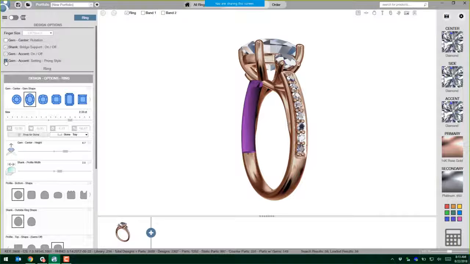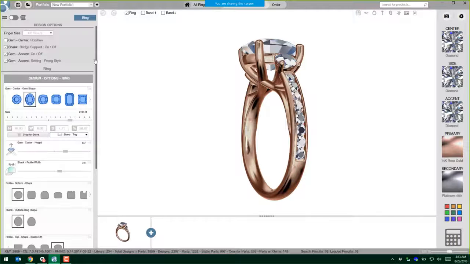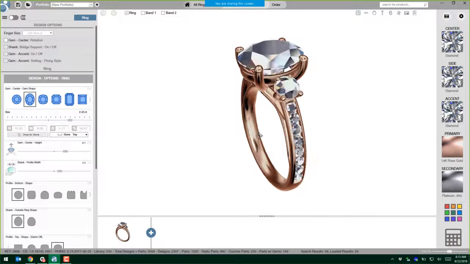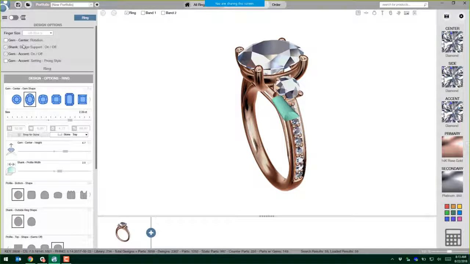The next is our accent setting style. So right now they're a prong style setting, and if we click on this, we can change those to a channel style setting. So again, these design options in the top part of your menu are going to have some pretty sweeping changes to your design fairly quickly in the beginning.